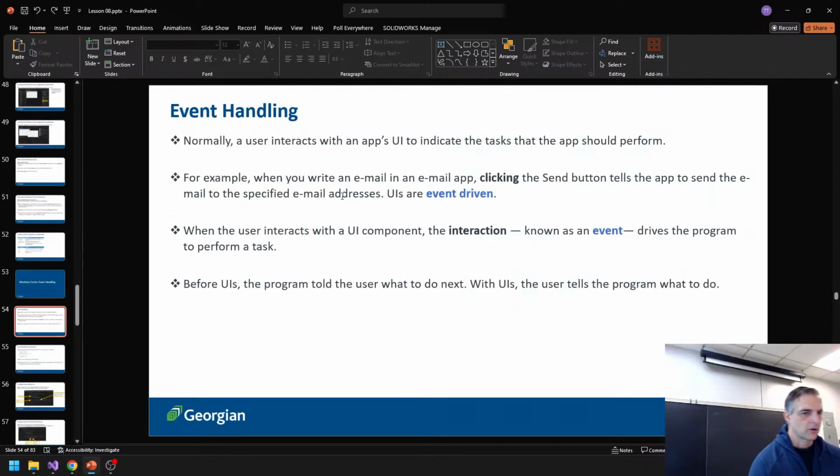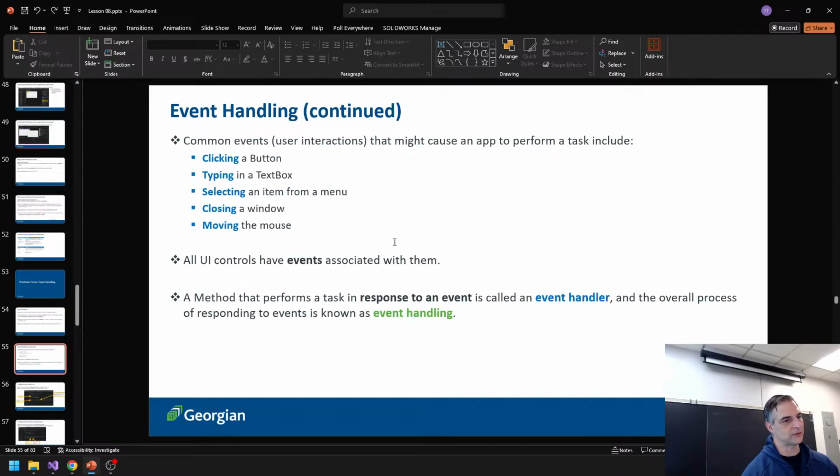So think about an event as I want to interact with a control that's on my form. I want to interact with it somehow. I want to click onto it or do something with it, right? That interaction, that's what's known as an event. I'm generating that event. I'm interacting with something. We're going to respond to that event. When I click on a button, I want the button to do something. I want some kind of behavior to come out of that button, right? That's when we make an event handler. The event handler is a method. That's what it is. Okay, that's why we talked about methods earlier today, right?